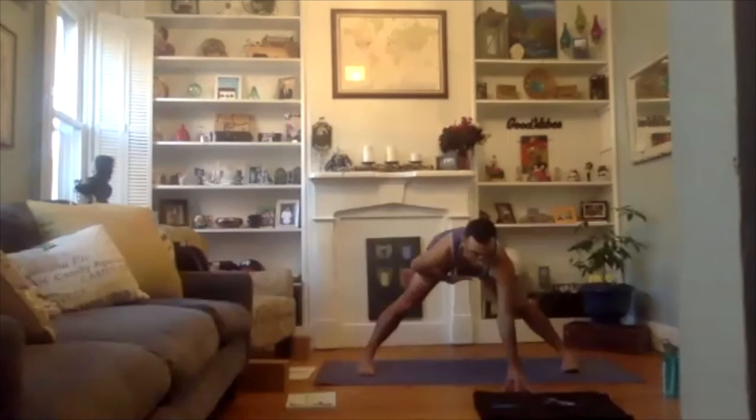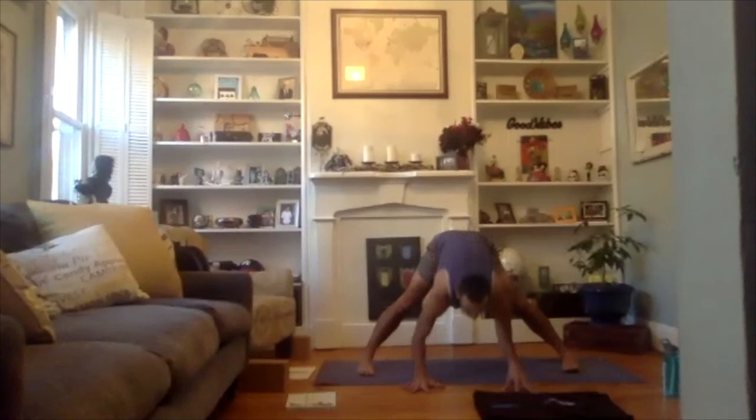Draw the belly in. Lengthen. And lower. Keep breathing here.